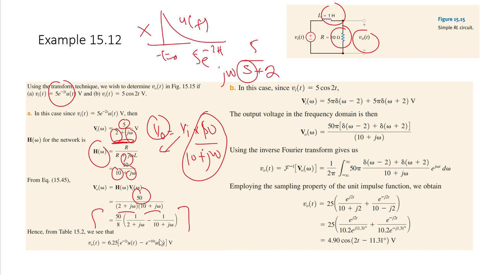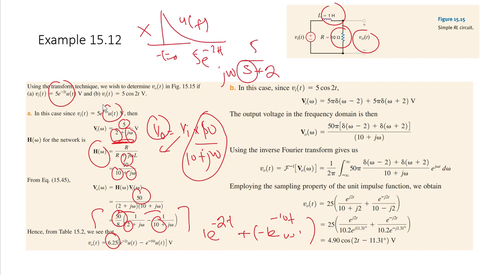Now we apply the inverse Fourier transform on it. Just like Laplace transform, what will be the inverse Fourier transform? Here we have 1 divided by 2 plus j omega. So this is e power minus a t, where a is 2, so e power minus 2t. This is the first thing. The second one is minus 1, where a is 10, so e power minus 10t, and u of t. This is the conversion for a signal with u of t. Why are we writing u of t? Because in the input it is written u of t. The second one is not having any u of t.